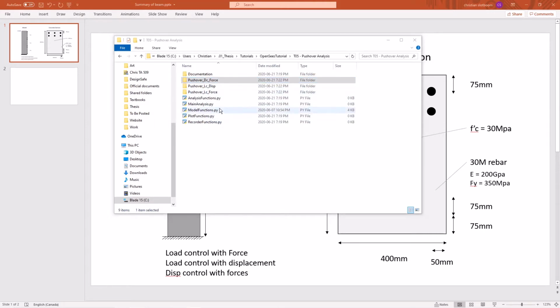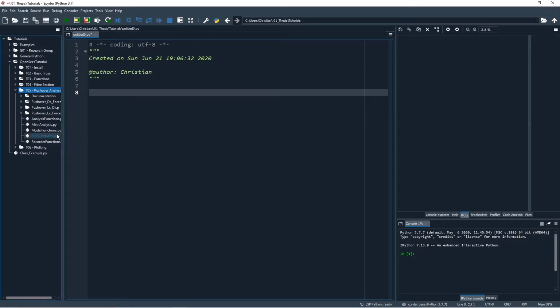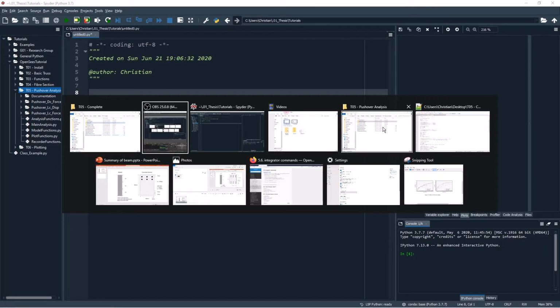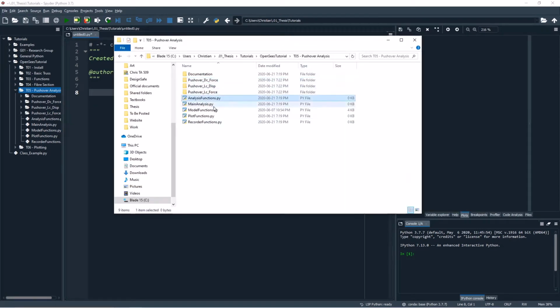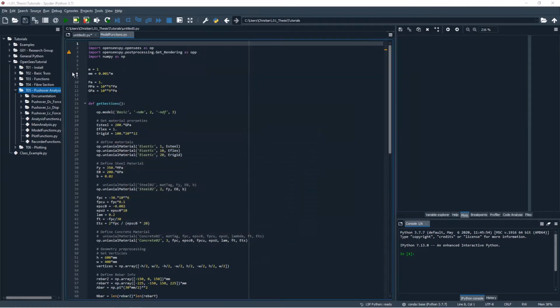Start by actually going into our model functions. So I will open up Spyder, and I will copy the model functions. So take this, and I'll just walk you through the changes that I want to make to the file.